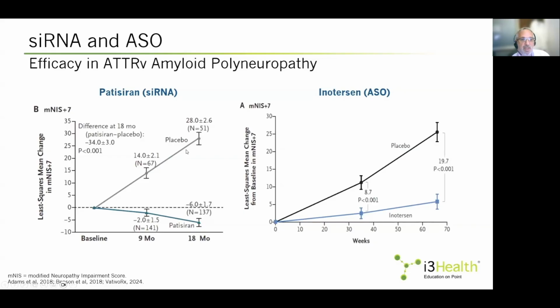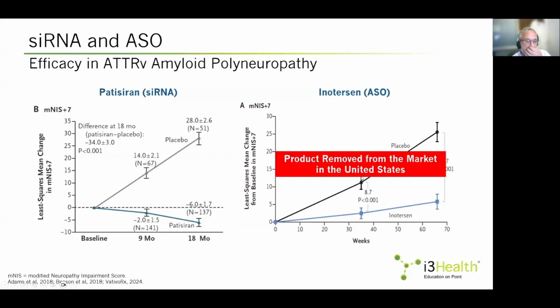This disease progresses like 15 to 20 times faster than diabetic neuropathy. And so, really a rapidly progressive neuropathy, and patients randomly receiving patisiran had a stabilization and maybe some improvement in neuropathy. And the same was true for inotersen. Inotersen's been removed from the market because there's a new compound called eplontersen, and this was approved with a REMS procedure, and at least in the US, it's no longer available. But both effective agents, and prove the hypothesis that silencing TTR production would be a good therapy.